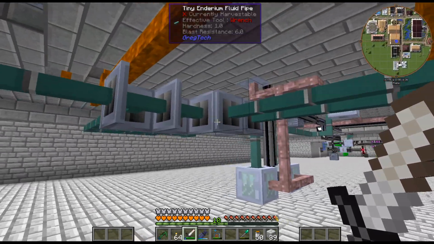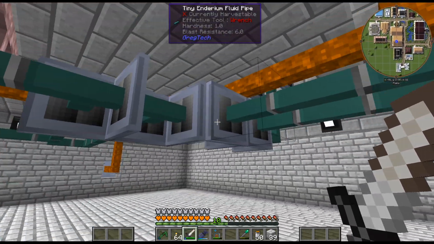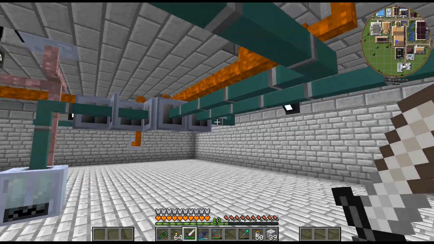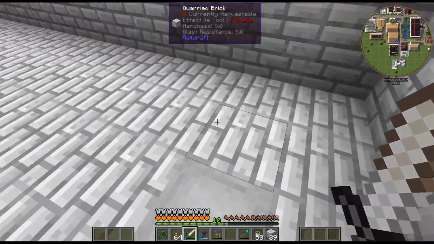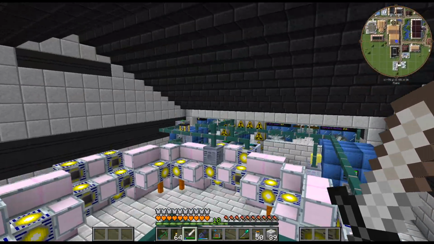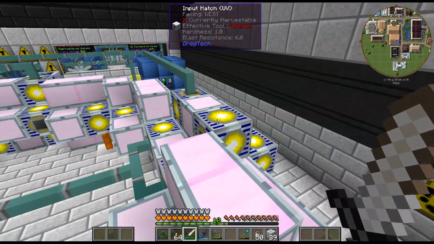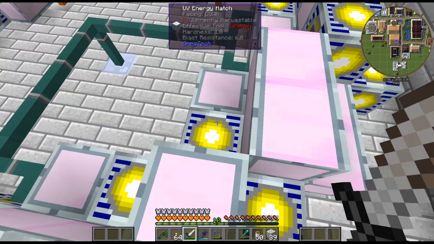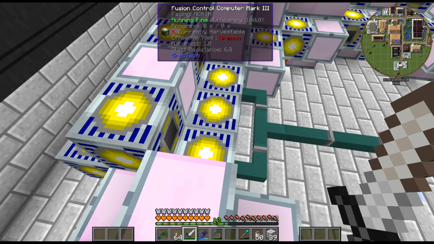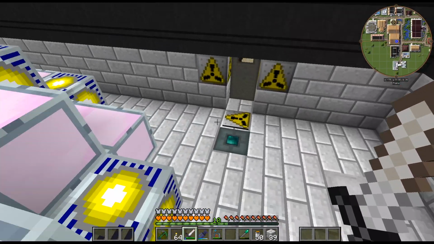Looks pretty crazy with the different fluids. These are all different filters, filtering the different fluids to different pipes and input hatches and all sorts of stuff. So really fun multi-block. I think the fusion reactor is probably my favorite multi-block in all of GregTech. This is a tier 3 one. So Fusion Control Mark III. And yeah, that is that.